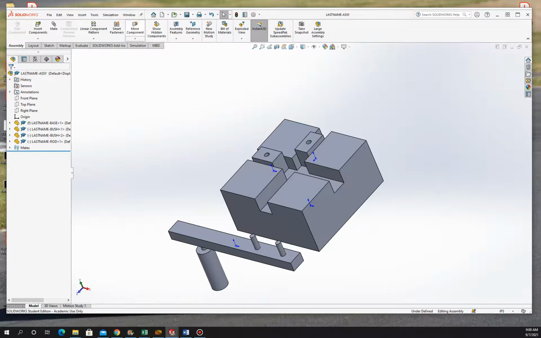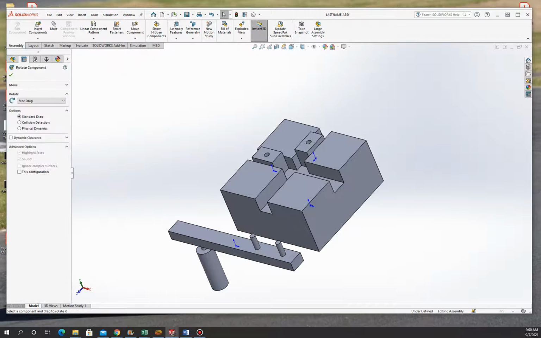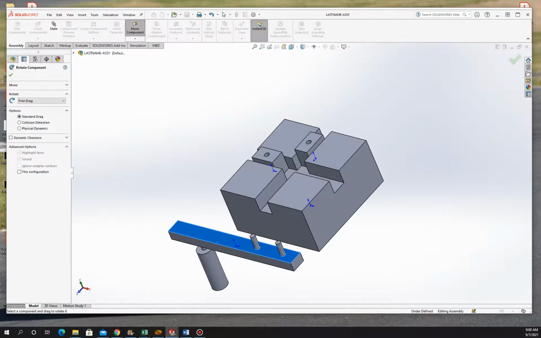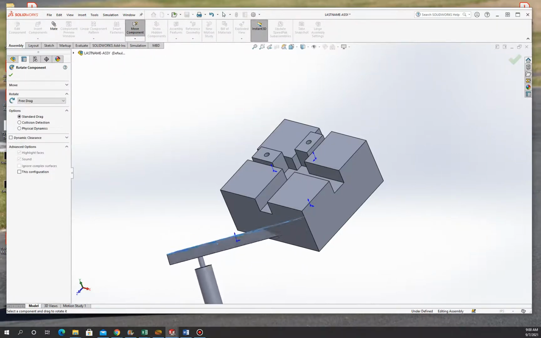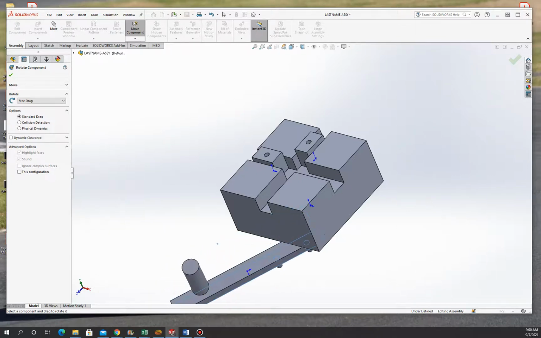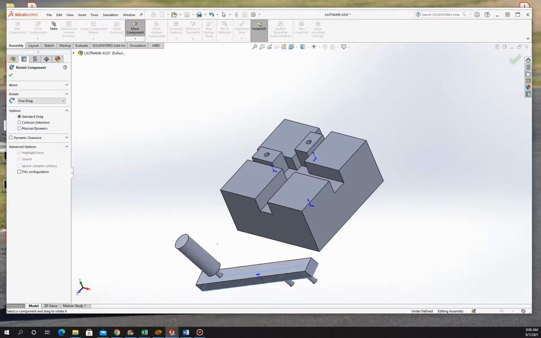So up here we can do move component, but in the drop down we can also do rotate component. We're going to click rotate. We're going to grab this part, and as I use the left mouse button, I can rotate it. Click and hold it again, rotate it a little more so it's kind of facing sort of the right way. It still really isn't, but it's good enough for what we need to do right now.